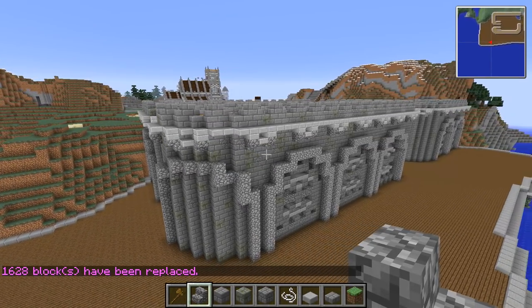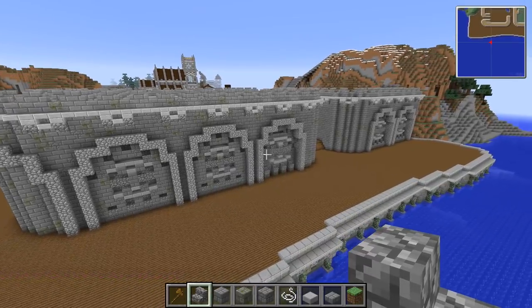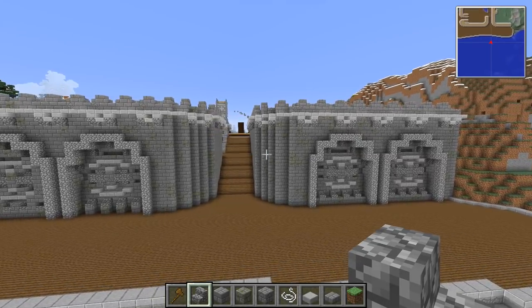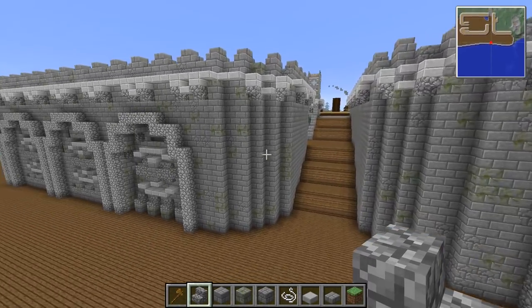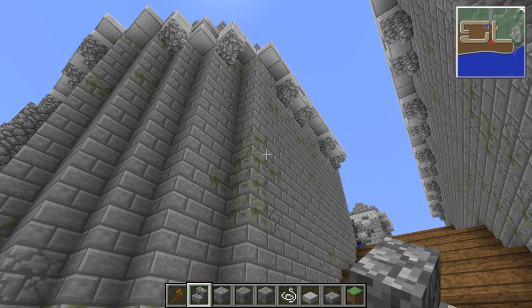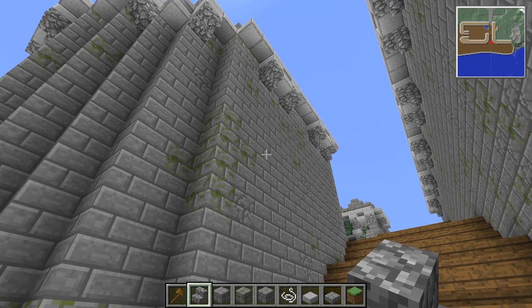The mossy ones really give a nice glow on there. But yeah, it just makes it look a lot more interesting. Now, don't you agree? I hope you guys agree, because I think that looks really, really powerful now. If we go down onto the floor level, look when you look up at the walls, how much better does that look than just stone bricks?